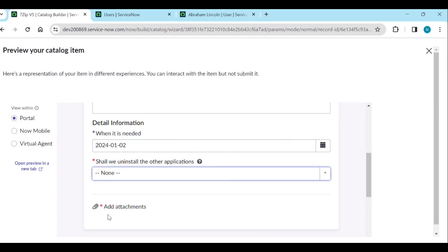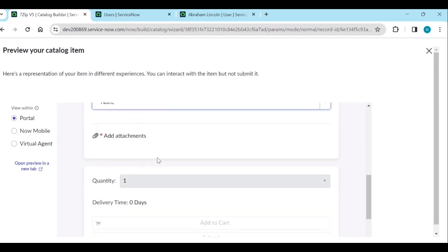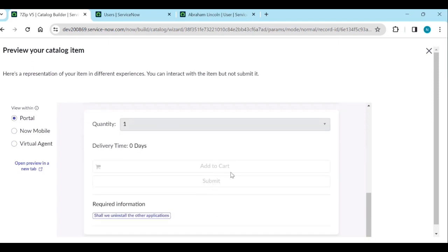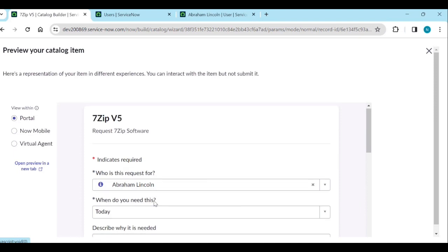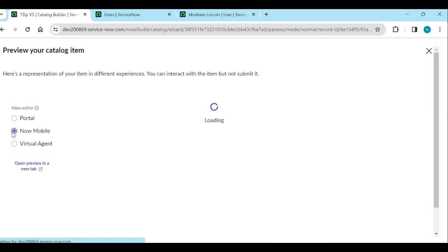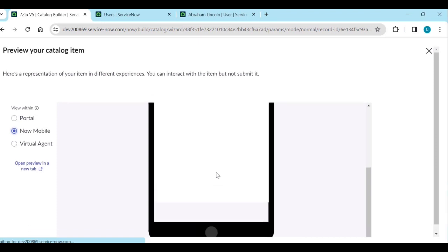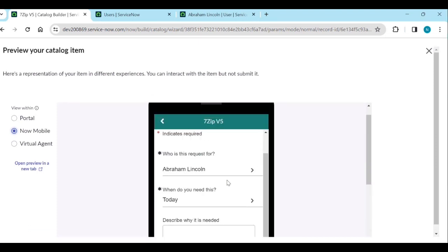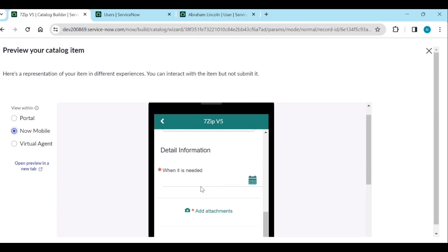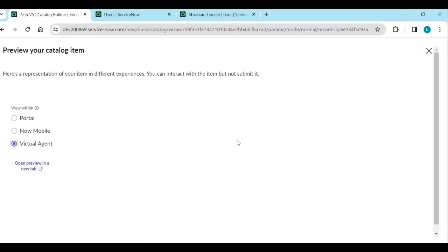See, and attachments are mandatory. Okay, quantity, days, add to cart, submit. Okay, shall we uninstall the other application? Required information are like this. Okay, so how it shows in mobile view. So you can see how it shows in mobile view, how it shows in virtual agent.